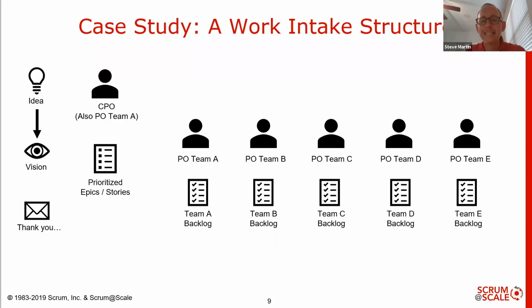If the idea in those twice weekly meetings had some merit, then the PO would take it and they would bring it into their team and do some further refinement. If not, thank you very much, and it was shelved and the requester was notified. So not only did requesters know if their idea was being worked on quickly, often within 24 to 48 hours, but they would also find out the priority it would be worked on and when it might possibly be pulled into a particular sprint in the future.